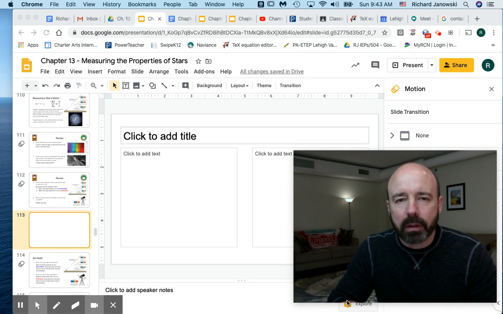In the last part, we learned a little bit more about how we use the spectrum or the spectra of different stars to determine different things about them, and in particular, using the Doppler shift to notice things about their motion. And in this part, we're going to learn about binary stars and why binary stars are so important. So let's get started.